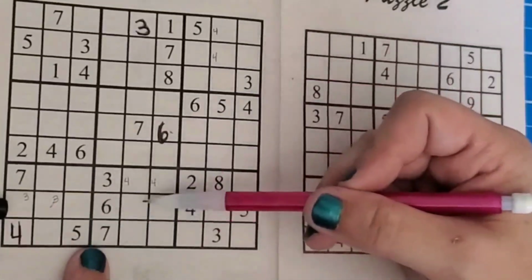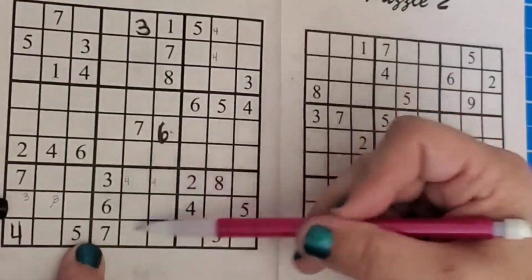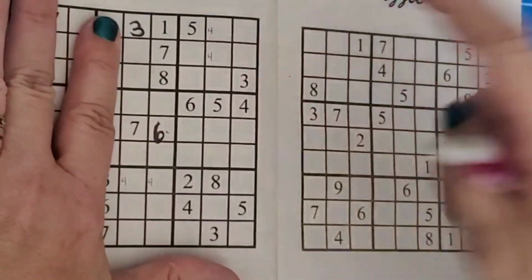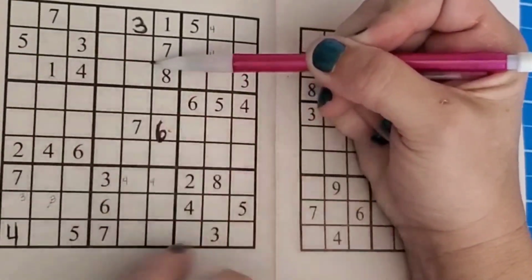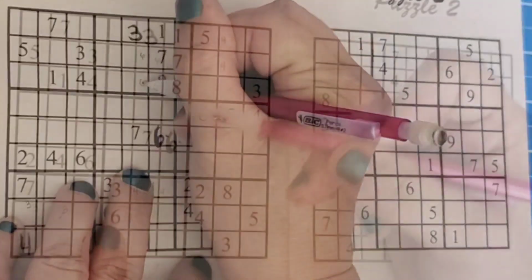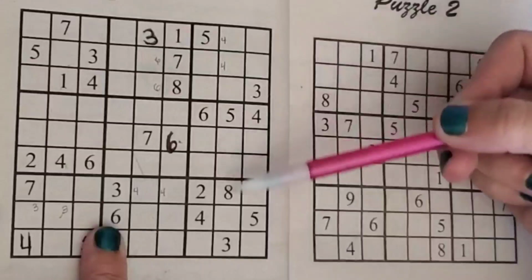Okay, sixes. See, I'm jumping all over. It's just how my brain works. I've got a six in this one. I've got a six in this one. I don't have a six up here. This row's out. This row's out. So it's one of these two. I don't have anything to eliminate going sideways. So six and six. So then I'll look at my nine boxes to see what number is missing.